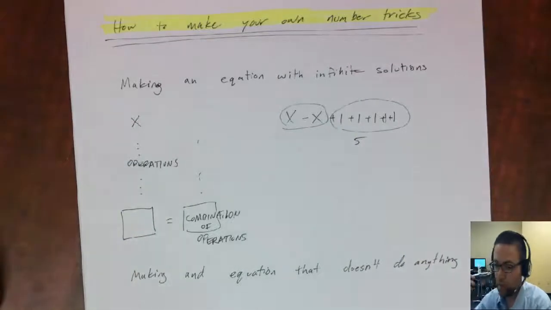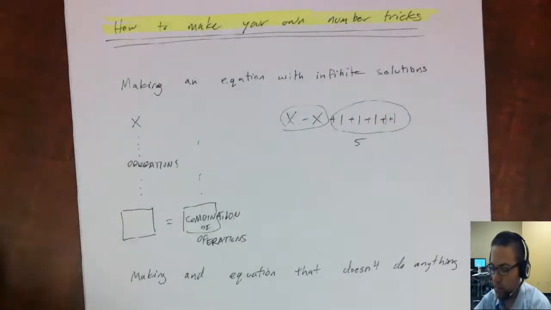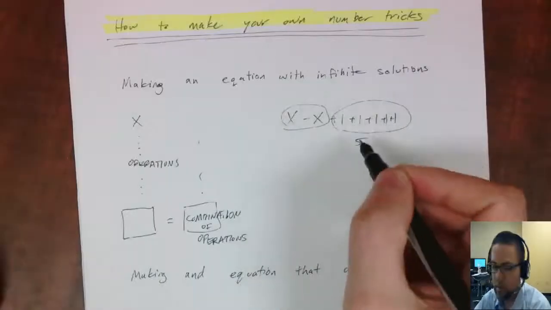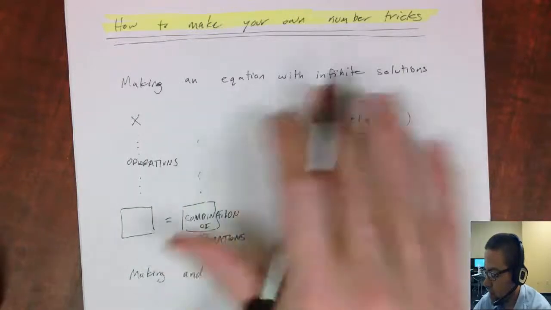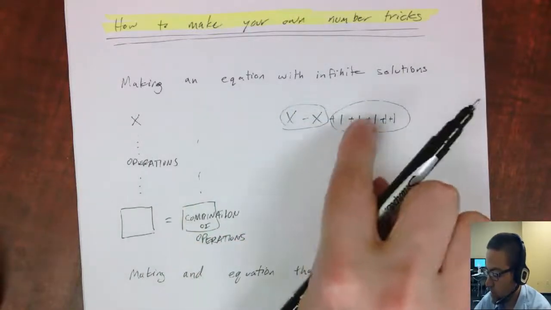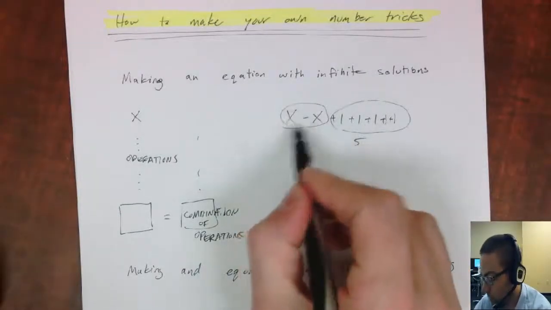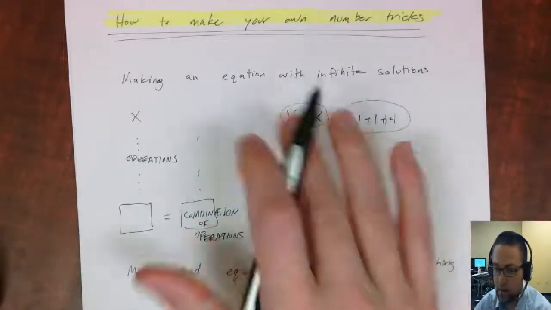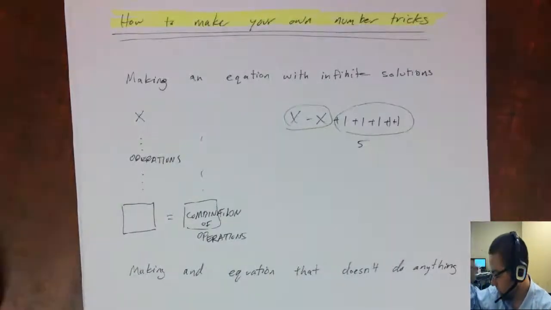So now I say pick a number, subtract it from your original number, add 1, add 1, add 1, add 1. Well, that wouldn't be a very interesting trick. So we want to try to obscure what's happening with these operations, but ultimately we want to get rid of that original number and do a bunch of operations that is equal to something that we pick.